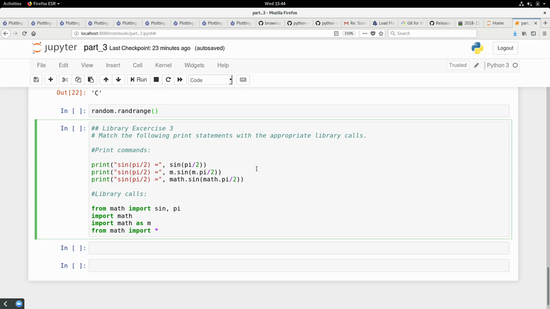So, for example, if you really want to be able to use the number pi as pi directly without having this prefix dot, what you can do is what's shown here in the first line. You import explicitly pi, and in this case the sine function from math. That's much better. I would not recommend the star import. Okay.